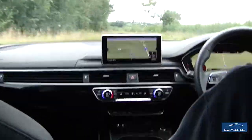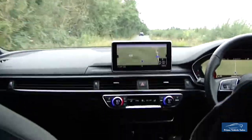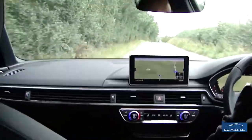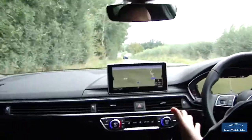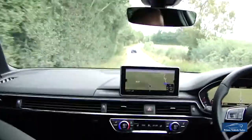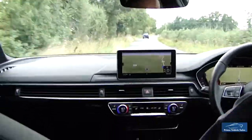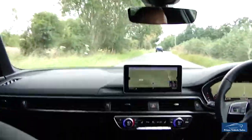And the previous one we sold was sold really quickly, and I would expect this to be equally as popular given the look of it, and the twin pipes look really smart on the petrol. But going back to the drive of it, it's A1, you can't fault it. As I said, we sell a lot of these and they are generally pretty bulletproof. They are really reliable, really well built, lovely inside. This example is all of that.